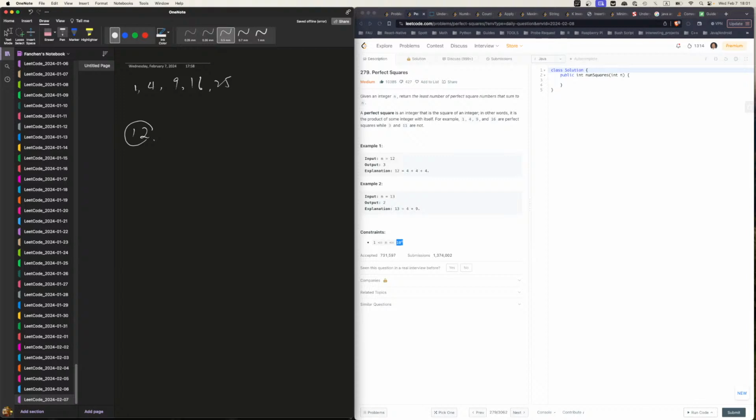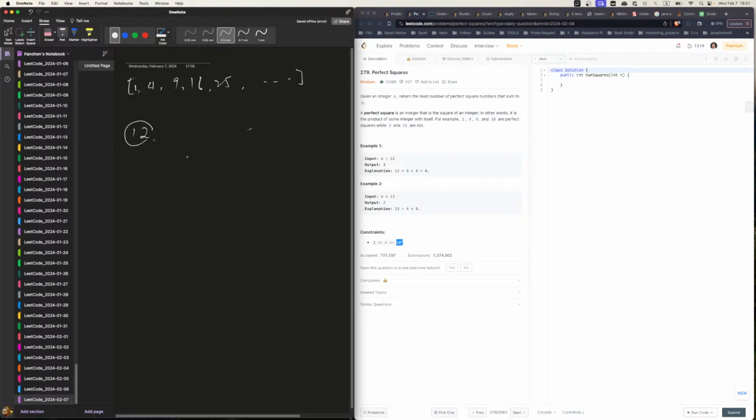All right, so if we start with 12, how do you know? Maybe this is DP. First of all, we're going to get a list of all perfect squares, and then we can say what is the least to get to 12.